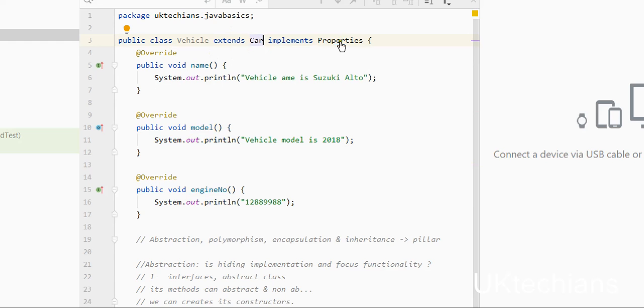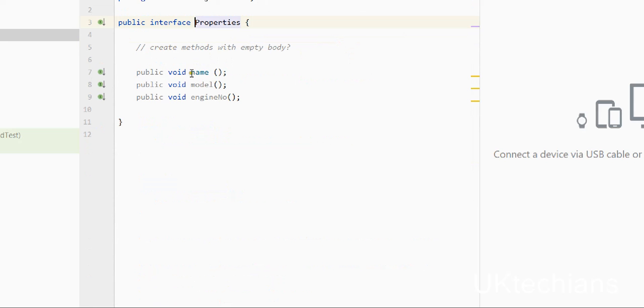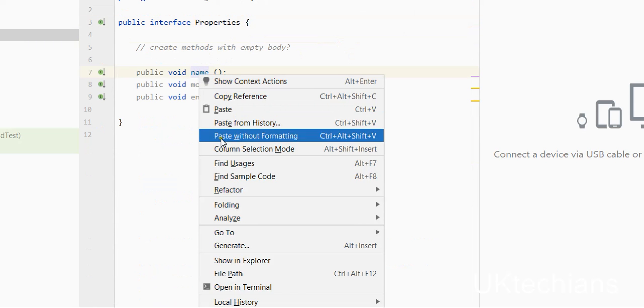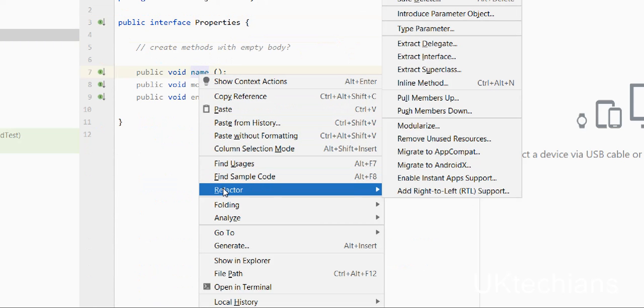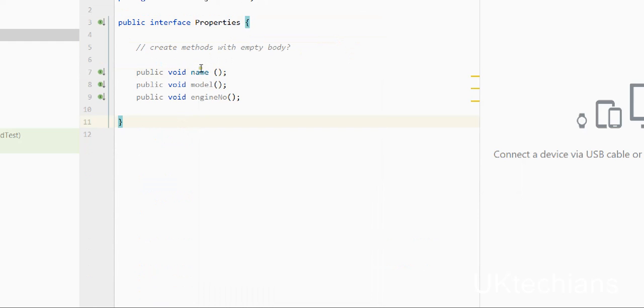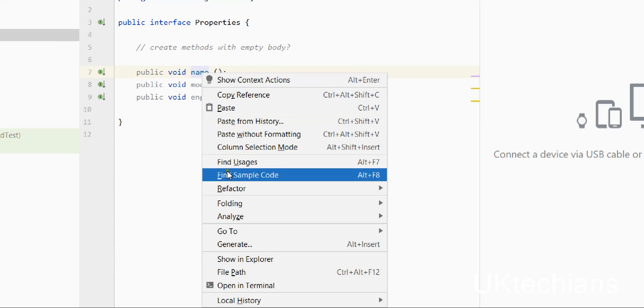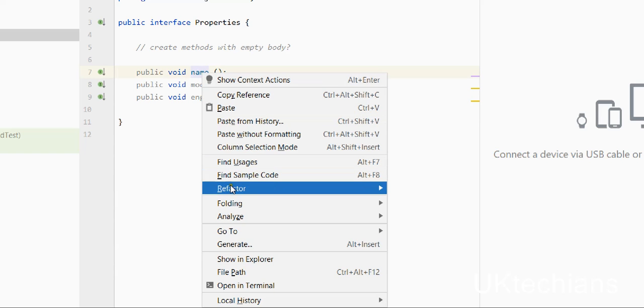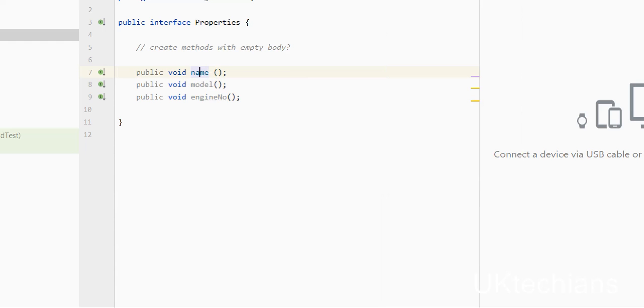So let me just change its name and refactor. To change its name, we can hover over this, click right, then refactor, then rename. You can rename the method name.